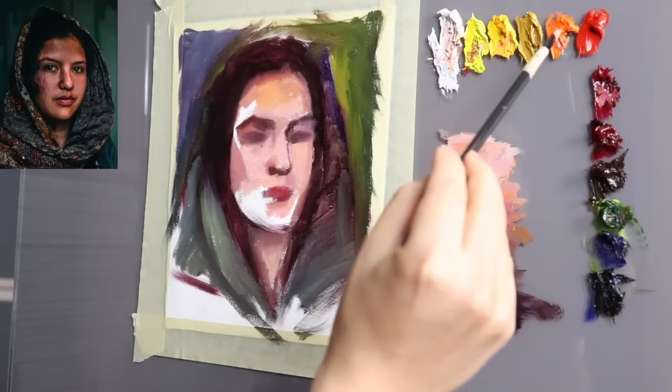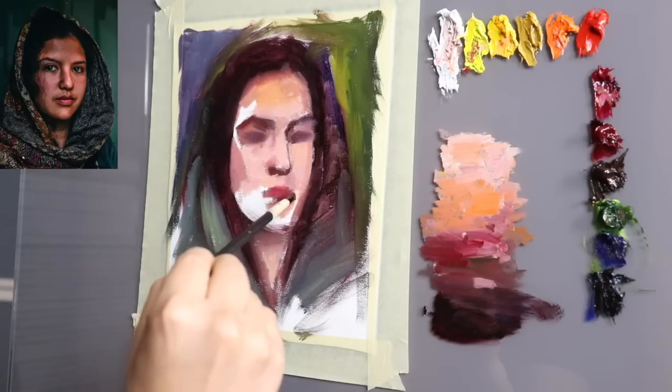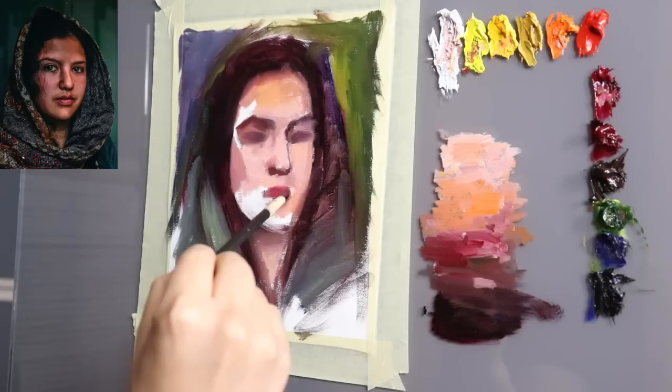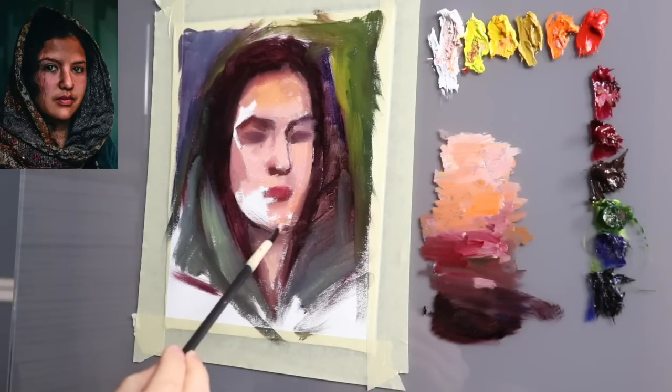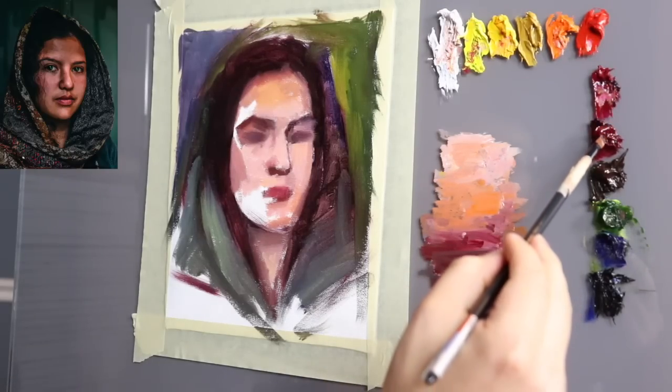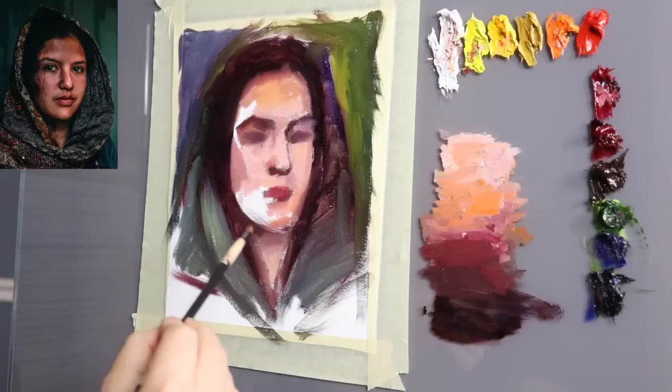Now, clearly, I know that not everyone's going to have the time or the patience to watch this much painting footage, so you can feel free to turn this into a time lapse too, just by scrolling through the video or selecting the option that YouTube has to change the speed of the video. Though I'll probably sound like a chipmunk, my voice, if you speed up the footage, but I'm sure you would probably enjoy that.